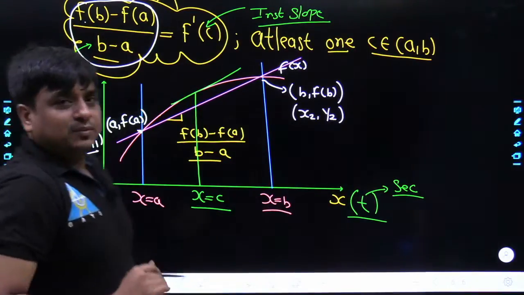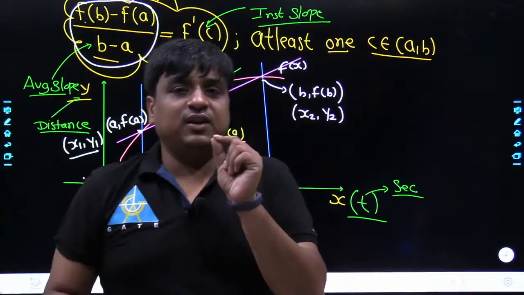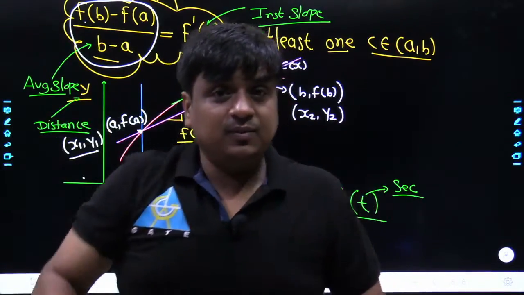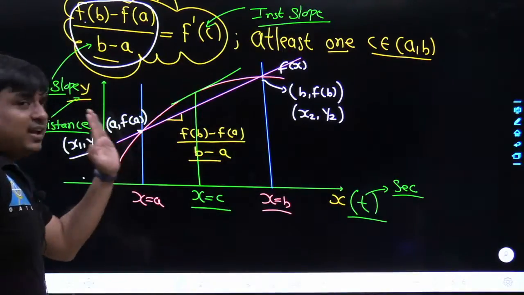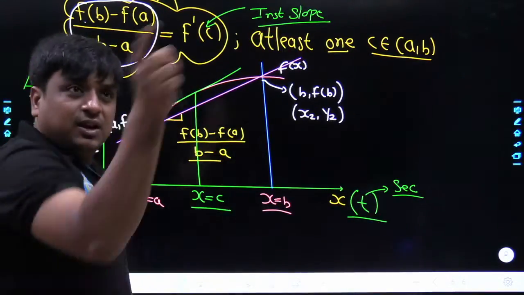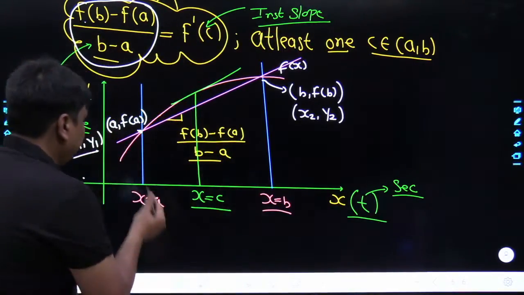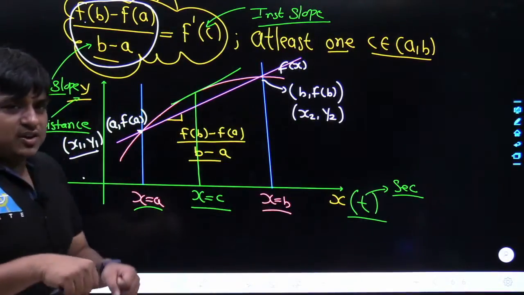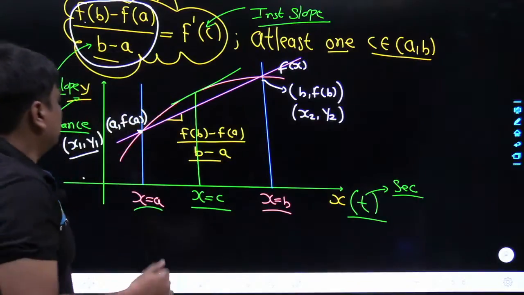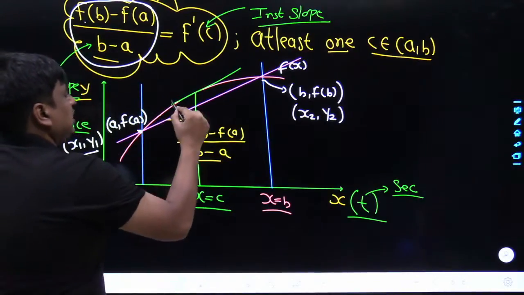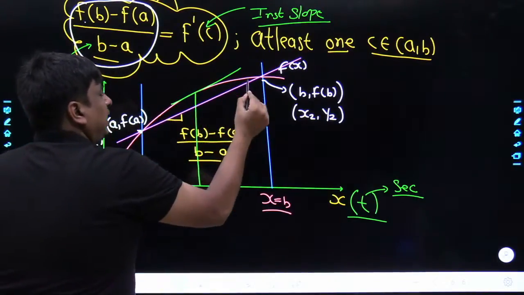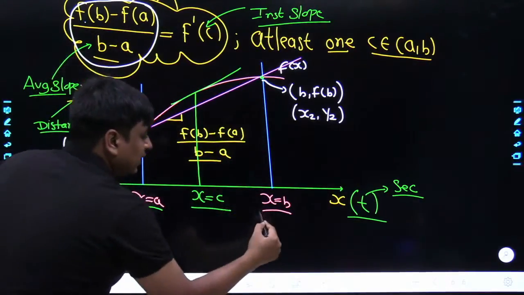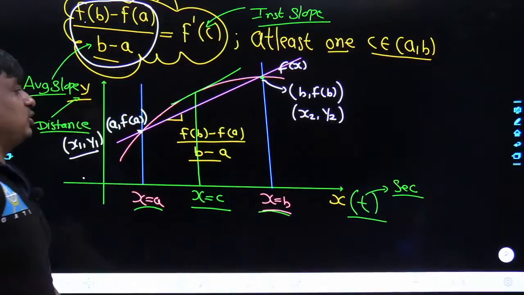Now take an example: your father has given a bike to you, and you have started driving the bike, and I have started analyzing your driving pattern from t equals a onwards. What is happening over there? You are just driving your bike here and there, and you keep increasing your distance. The last point where I measured how much distance you could travel is at t equals b.